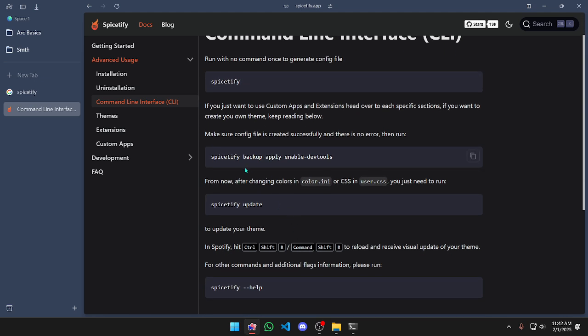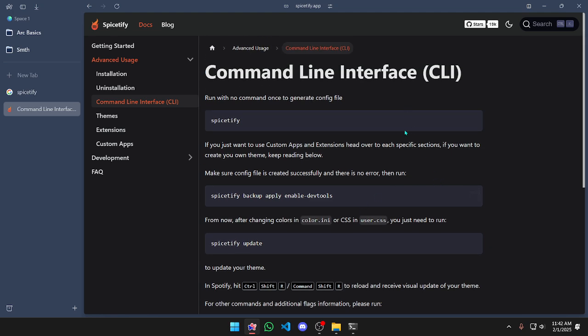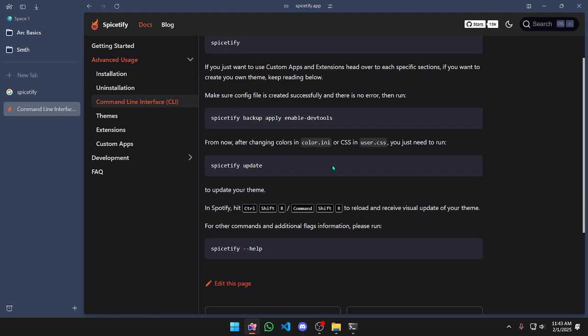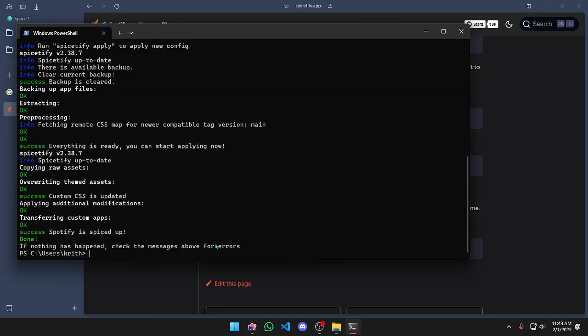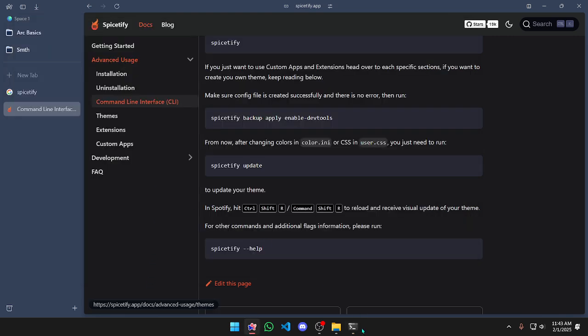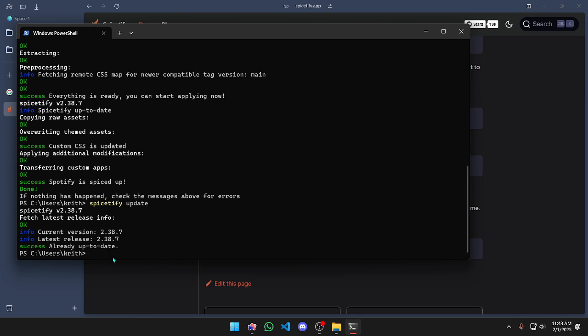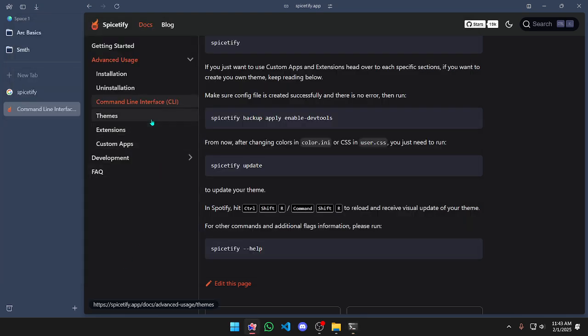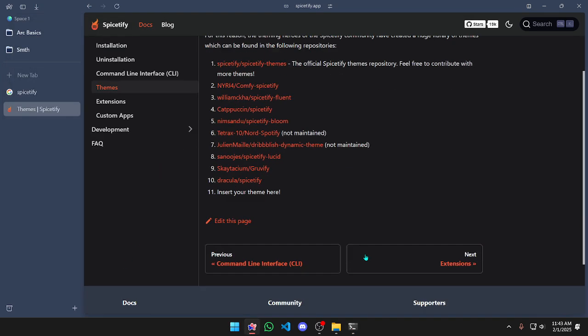Then you have to click on spicetify update, and you can also use all the command line interfaces if you want. Both of these you can use, but usually spicetify update is just enough for most people. Click on it, click on spicetify update, and it should update it. And if it shows you already up to date, then it is updated and you have chosen the right version for this current Spotify one.